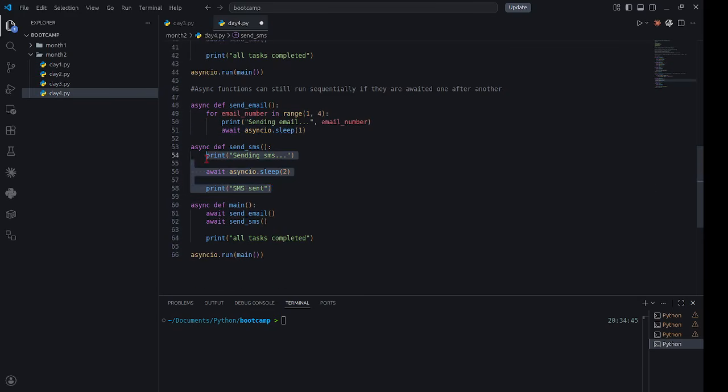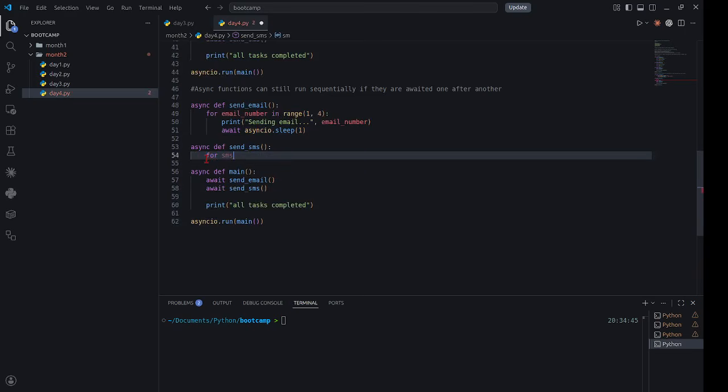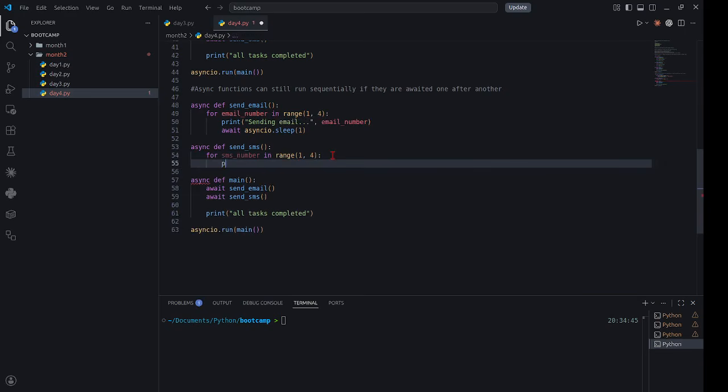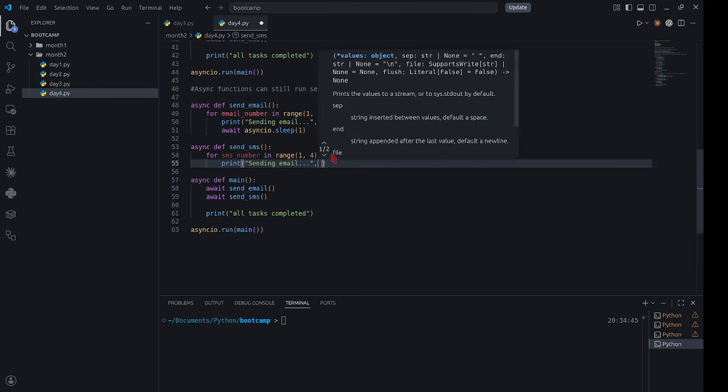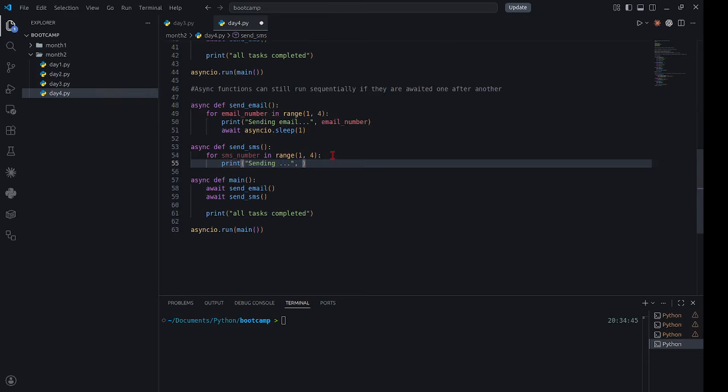So let's repeat this here for SMS. For SMS number in range 1 to 4, print sending email. No, sending SMS. SMS number.